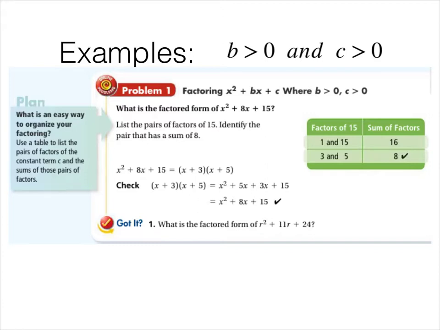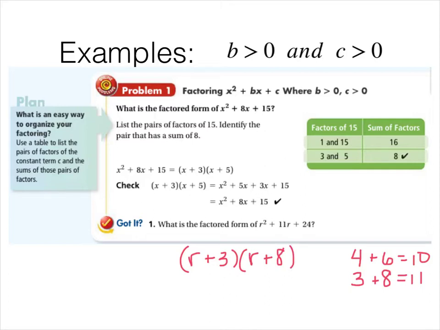All right, so how are we going to do this one down here? R squared plus 11r plus 24. Factors of 24 that have a sum of 11. Now, it's important that you think about this logically. It doesn't make sense to start with 1 and 24, 2 and 12. 11 is kind of a smallish number. So 24 is not going to be one of the factors, and 12 is not going to be one of them. So you want to think more in line with numbers that are closer to adding up to 11. How about we start with 4 and 6? 4 and 6 adds up to 10, not quite there. How about 3 and 8? That's it, 11. R plus 3, r plus 8. Getting the hang of it so far?